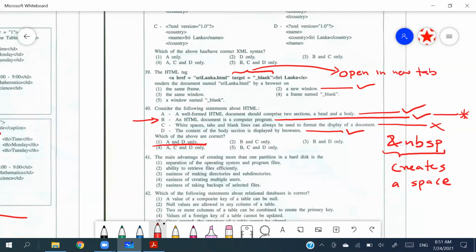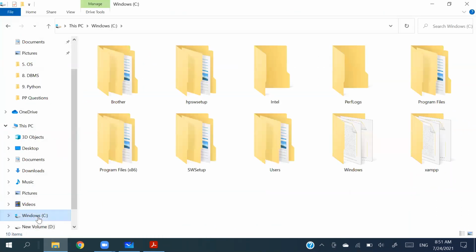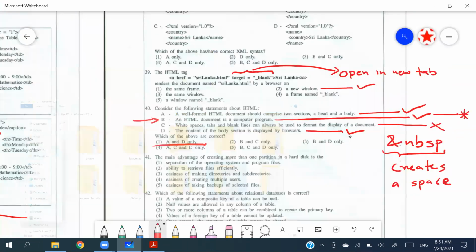We can't separate the operating system and program files because those things come under the same partition, right? If you open the C drive, the program files are on the same drive where Windows is, because those two are interrelated, right? So this can be taken as an incorrect one.